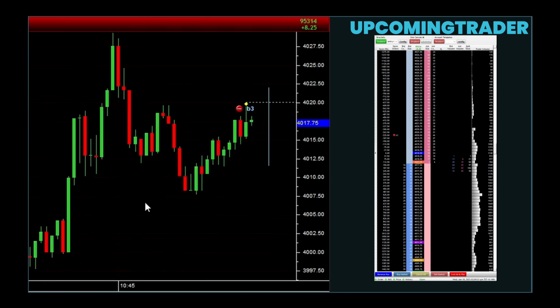Wedges are also useful patterns to watch for. A rising wedge is a bearish pattern that forms as the price makes higher highs and higher lows, but with decreasing momentum. When the price breaks below the exponential moving average after forming a rising wedge, it can signal the start of a downtrend. Conversely, a falling wedge is a bullish pattern that forms when the price makes lower lows and lower highs, but starts to lose downward momentum.